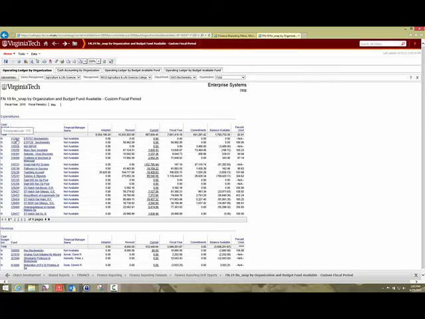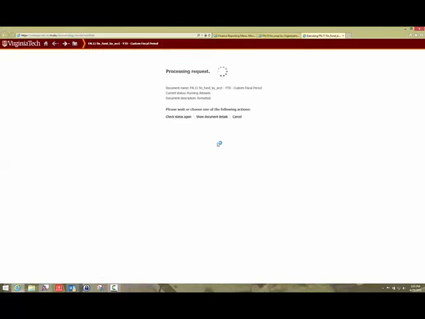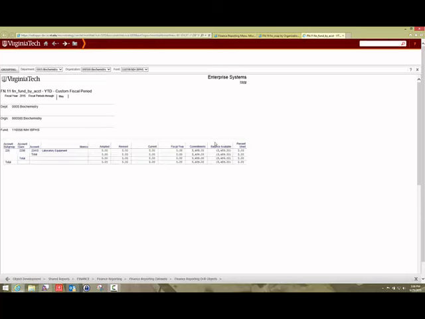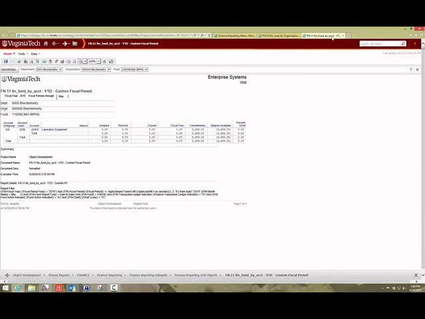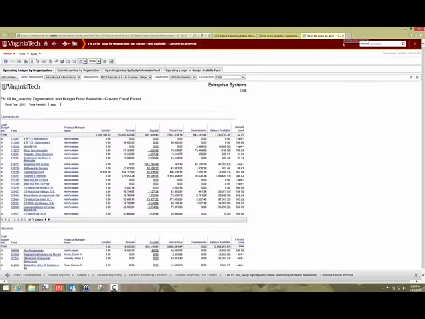You'll notice that some of these are underlined. And if they're underlined, that means there's additional information. So rather than going out and running a separate report, you can click on any of these and you'll get the fund account report for that particular fund that you clicked on. And it opens in a separate tab, so you can choose to go back, try another fund, and so on. For all under the current, if you click it, it will go directly to the transaction detail.